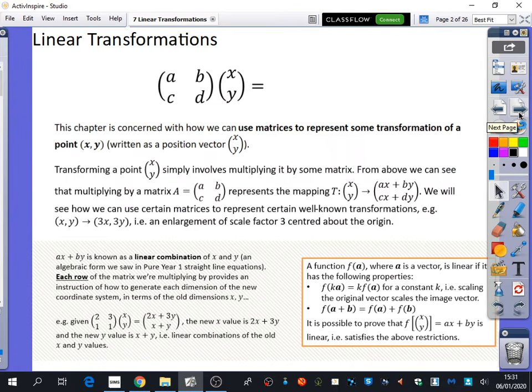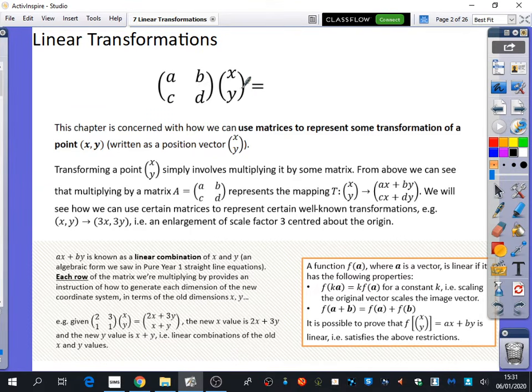Okay, so linear transformations. This is just a little bit of background to what linear transformation actually means here. And I've got a particular matrix which is going to do a transformation, and we are going to apply it to any pair of coordinates. In fact, the reason it's any pair of coordinates is because I'm going to call it x and y to refer to the whole of the 2-dimensional plane.